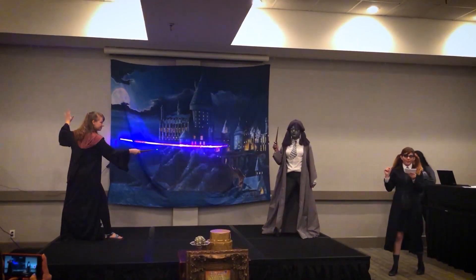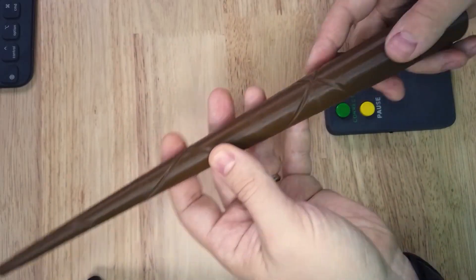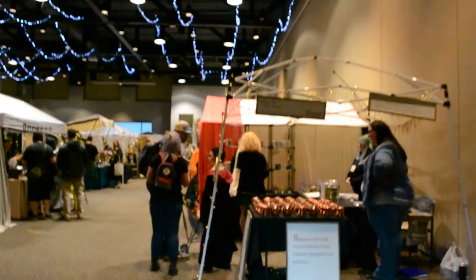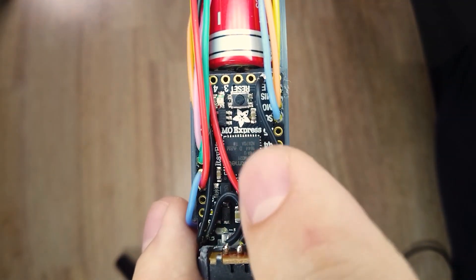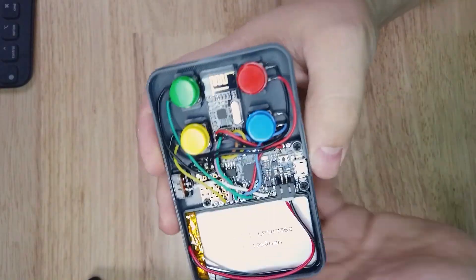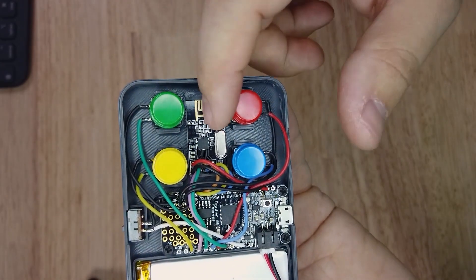Another project I loved this year that totally caught me by surprise was this Dueling Harry Potter wand quiz system by Wormy at Pseudomod, shown in episode number 137. From the motion-activated wand controllers to the LED animations, the sound effects, and the custom remote for the quiz show host, the whole system is a beautifully polished mix of engineering and fandom. On a component level, it's also 90% Adafruit product, so if you're particularly comfortable working in the Adafruit universe, it's a slam dunk.